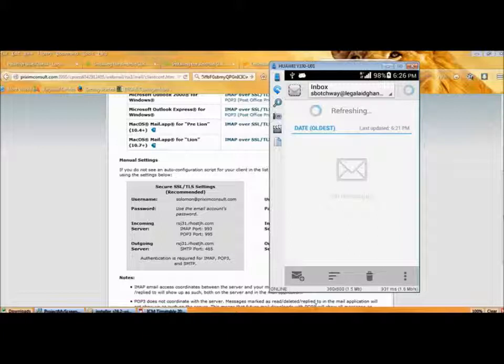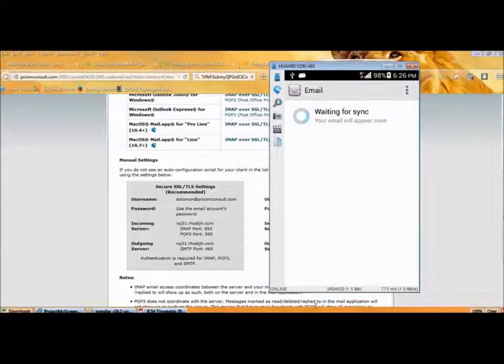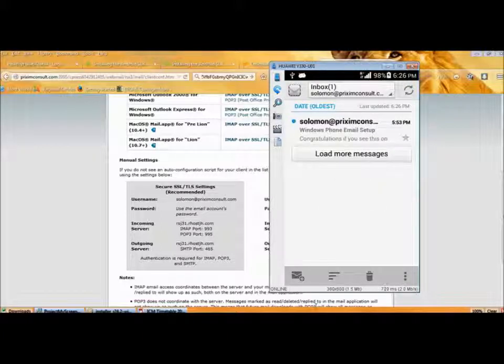So what I do is come to my home screen, look for my email icon, and tap on it, and when it opens, I have one default email already, so I just tap on it and change it to the new one I want, and it's currently waiting to synchronize with the server, and immediately it does that.